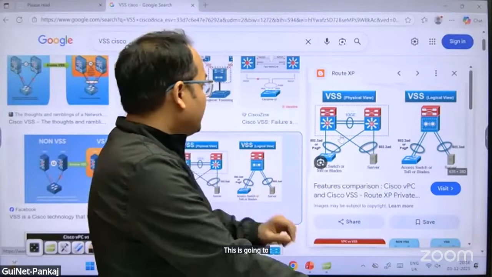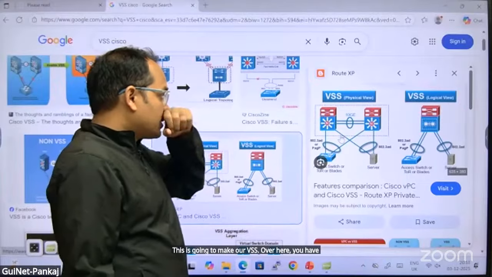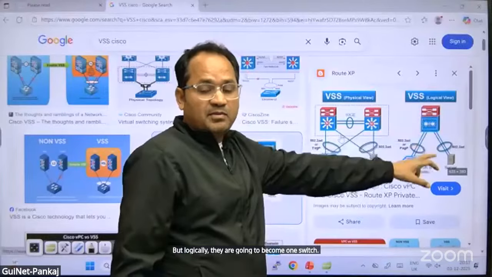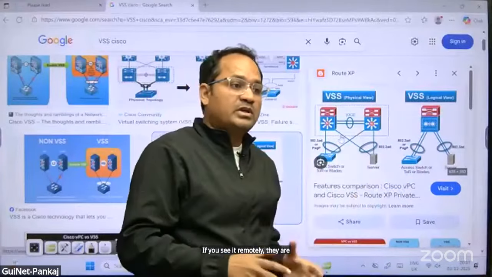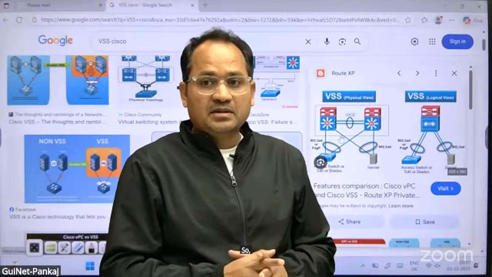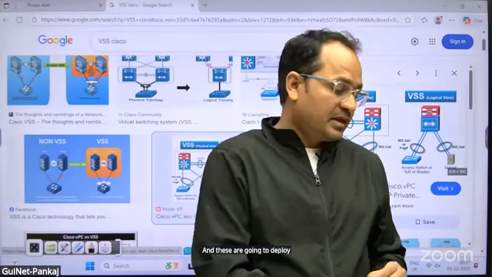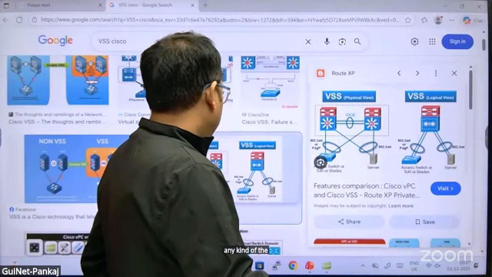This makes a VSS, where you have a 10 gig circuit that takes the VSL link, but logically they become one switch. If you see remotely, they are just one switch. So this is the difference between VSS and the stack, and these are deployed in any kind of LAN infrastructure. I hope that is clear.